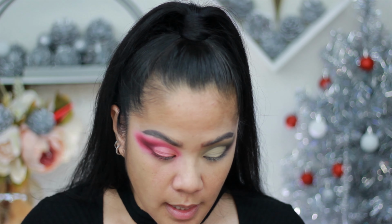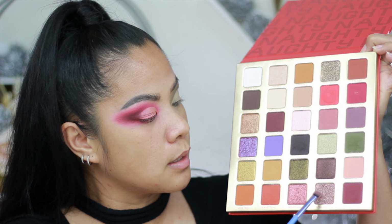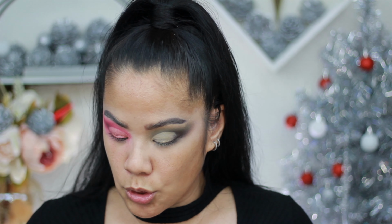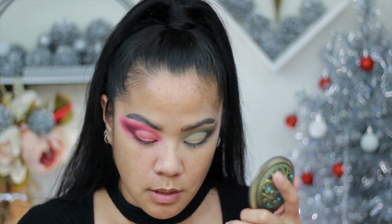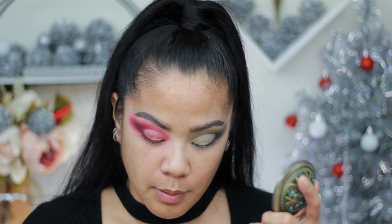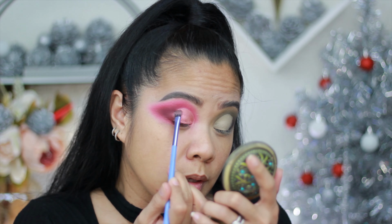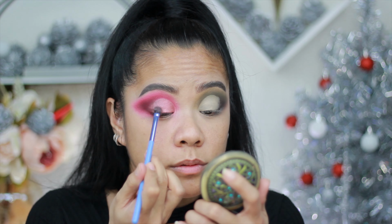And then, you guys, I want to take Chestnuts, this one right here, or no, I'm gonna take Rum, and I'm gonna use that to just marry these two right here. Let's see how that works. I'm not gonna wet my brush, and I want to marry those two colors together. So it's gonna be a back and forth process with these two.